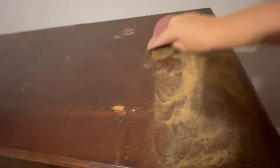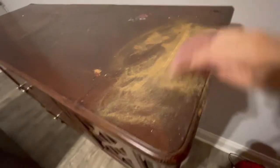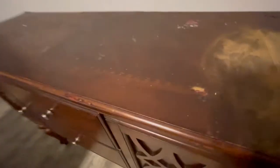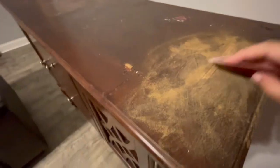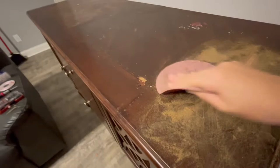I'm going to sand some of the areas here — the whole thing — but there's some tough crud on here and I don't know what it is. From what's inside it looks like it was in a kid's room, so it could just be food. I'm just going to do a light sand over the top by hand — my sander is pretty powerful and it looks like particle board back here, so I don't want to mess that up.